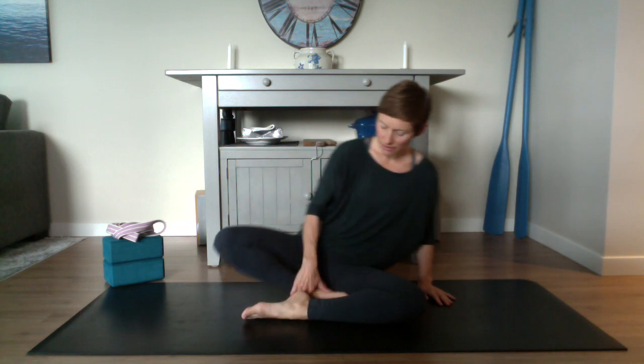Again, if cross-legged doesn't work for you, please find something that does. You could always have one leg extended as an option here, or come to kneeling. You may wish to sit up on some form of support. That's cool too. Bring your hands onto your knees.